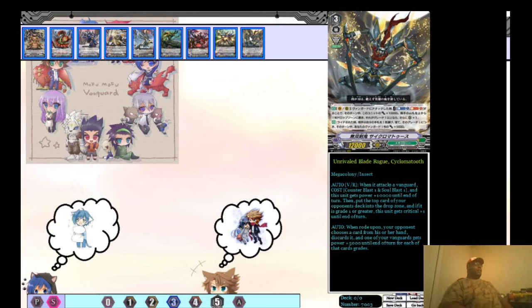And then of course, I told you the other effect earlier, but I didn't tell you this effect earlier. So it has a second ability. When rolled upon, your opponent chooses a card from his or her hand, discards it, and one of your Vanguards gets power plus 5k until the end of the turn for each of that card's grades. So a lot of people said that this card is very slow, which they're not completely wrong. You definitely want the on-ride ability, which is understandable. Sometimes your opponent's just going to say, "Oh, screw it, let me just get rid of a grade 0." But then again, that's one less 15k shield in their hand. Unless it's a draw trigger, then it's one less card in their hand in general.